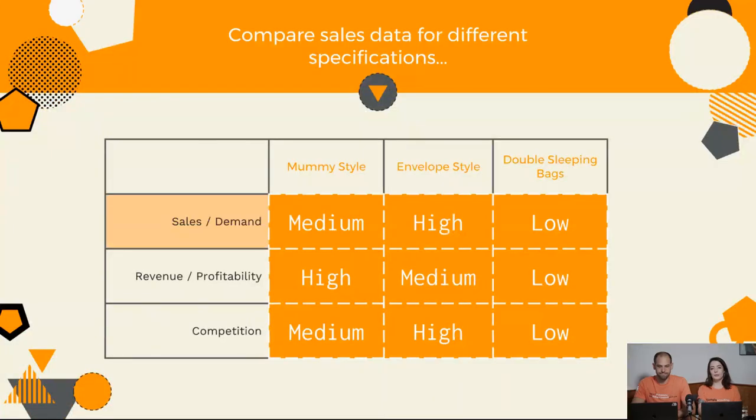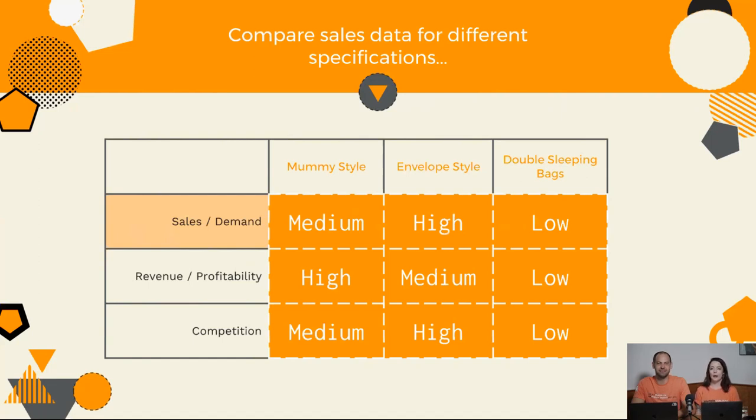There were three different styles that I found, and we'll go into Jungle Scout in a moment and take a look at this. But I was really looking for each style. So we've got a mummy style, which is more fitted. How would you describe that? It's fitted to the body. It has a drawstring hood, and it tapers at the feet.